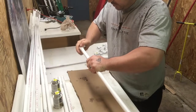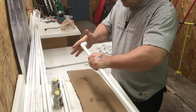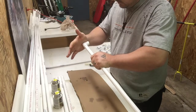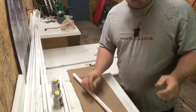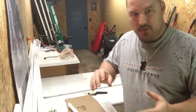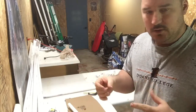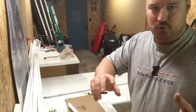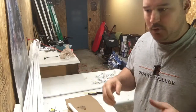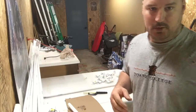Press and turn. The reason why you want to turn your fittings after you press them on there is if you just press it, the glue is going to leave vertical streaks the way you pressed it on, and that is a potential for a leak. So you push it and turn it, and you turn all them streaks into horizontal streaks going around the pipe, creating little barriers along the way so they won't leak. A lot less likely of a chance to leak.